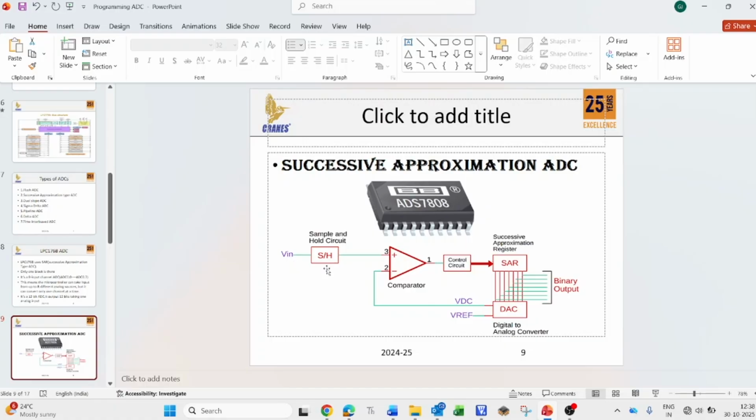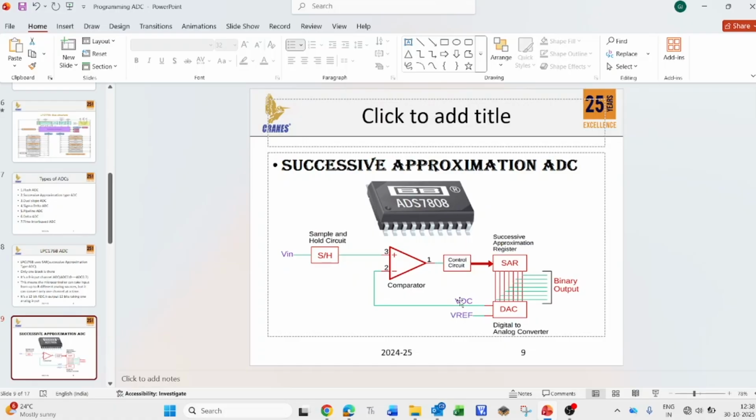That analog information is given to a sample and hold circuit, and then to one of the inputs of the comparator circuit. Then you have a control circuitry, whose output is given to a SAR, which is a successive approximation register, and then a digital to analog converter, whose output is given to the other input of the comparator circuit.